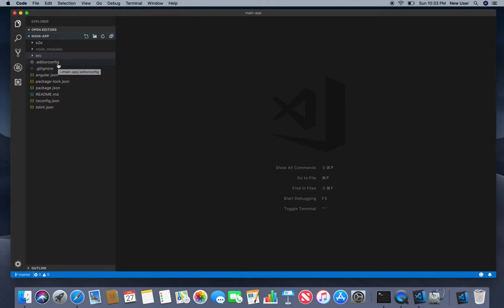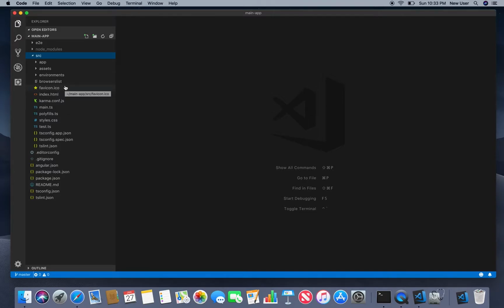As I mentioned already, there will be a number of configuration files, and all these configuration files are shared among all projects. The source folder contains the source files for the initial app, as well as some configuration files specific to this application. Main parts I will focus on and provide more details.